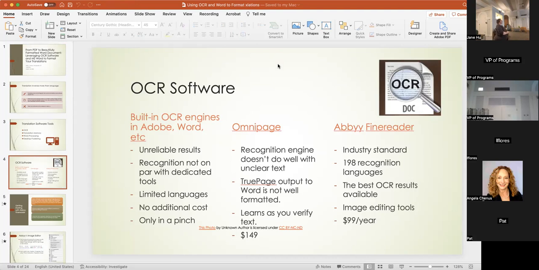The results you get out of them are unreliable at best. They don't have good recognition, and it's not up to par with other dedicated software tools. The amount of languages it can handle is limited, usually just the big few. Not even sure how many Asian languages most of them can handle.